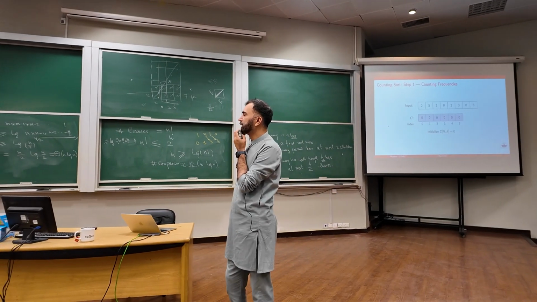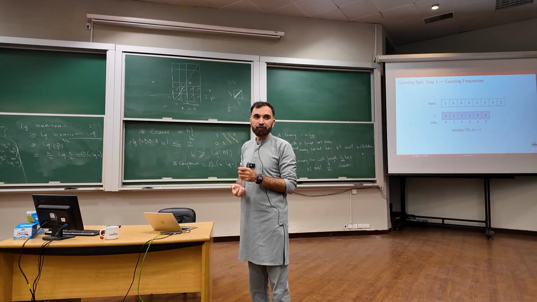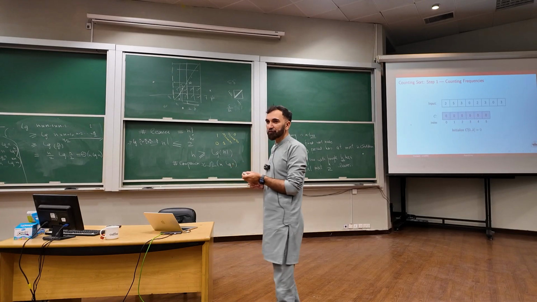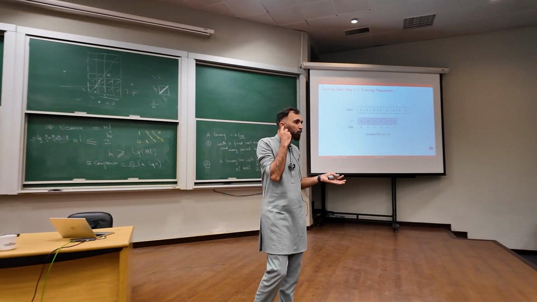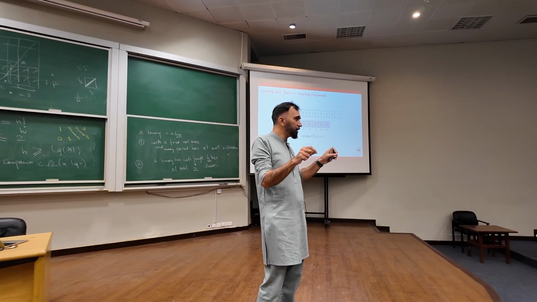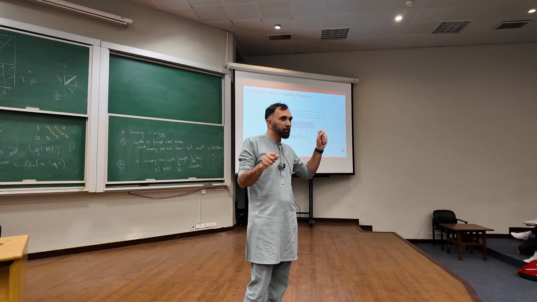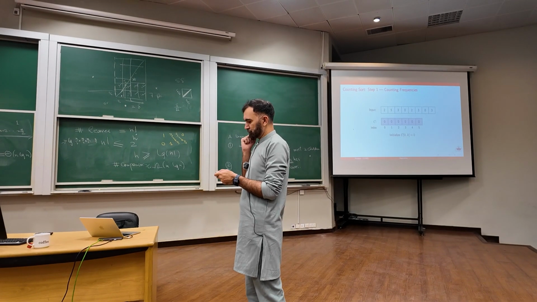You declare a count array. In this new array, you are going to find the count of each of these elements. You already know that there are going to be at most k numbers, so you can declare an array of size k, and for each one of those, you can count how many times the number appears. So for example, you can count how many times 0 appears.